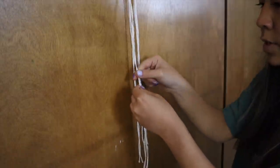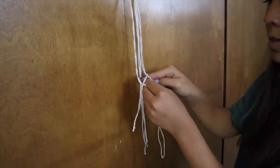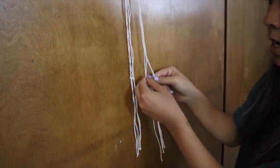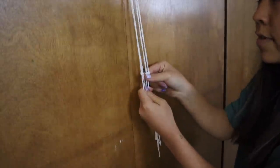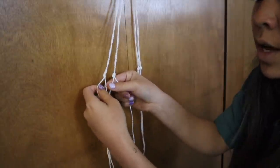And then I'm gonna do the same thing to the next 2 strings, and I want the knot to be on the same level, aligned with it. I'm gonna do my next one, and then I'm gonna go over to this side, same thing. So I have 4 knots now, pretty aligned here. And then the next thing I'm gonna do is take 2 knots and then take these strings in the middle and tie a knot there.